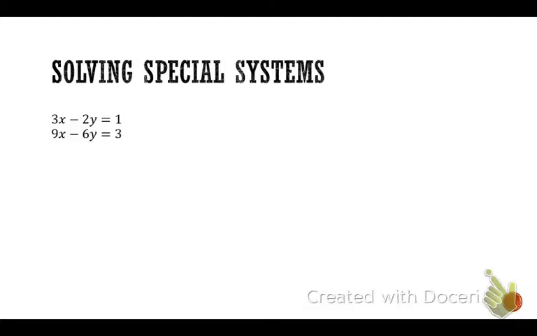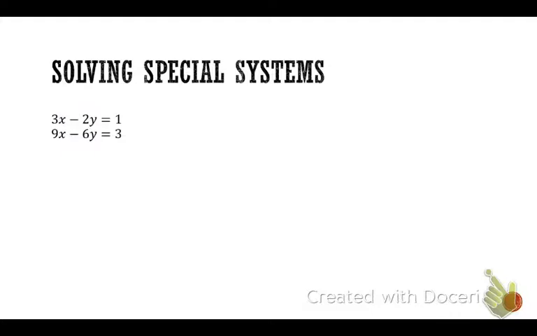Remember, a special system is where my X and my Y both cancel out. So right now, do you think that you would want to do elimination or substitution? Just right off the bat when you're looking at them. Elimination for sure. Your X's and your Y's are both lined up. But the problem is neither one of them are the opposite. So you can't just add them together because you can't solve for X and Y at the same time.